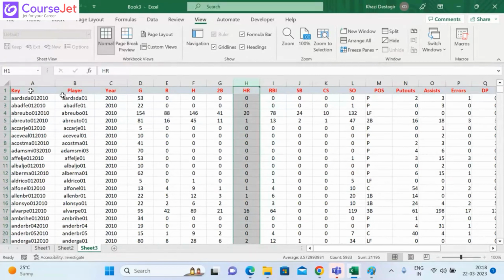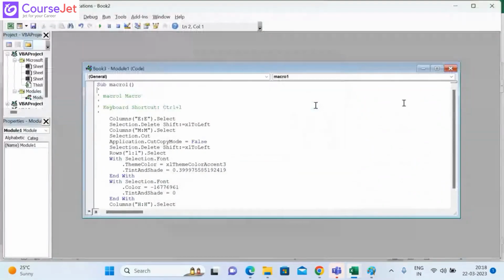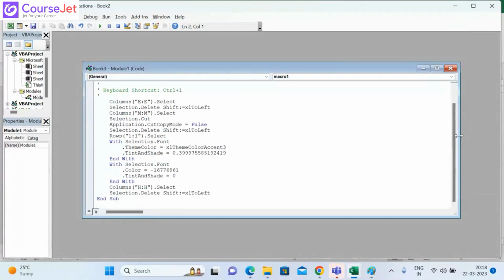Okay, so now what you can do, you can go to view macros and you can go to edit. So here you can see, instead of recording the visuals of what you do on your Excel, you can code also, you can write code for that. So this is how you will write the code, but it is very hard to understand, so people always go with the live recording of the macros.